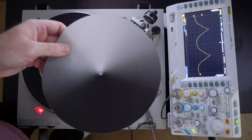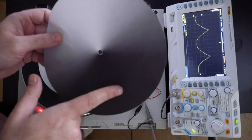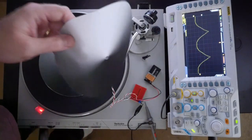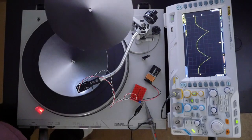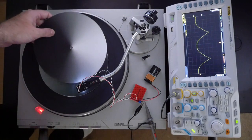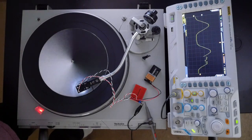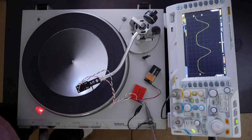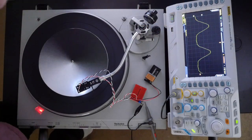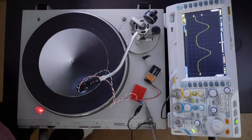Okay, if that's a triangle wave, then what's this? It still seems to have white, still seems to have dark. It's got fewer grays in between. It kind of looks the same, kind of, but not really. It's a sine wave, sort of. We still haven't got the darks as deep as we'd like, so we're not getting the troughs, the nice smooth troughs there, but it's kind of a sine wave.